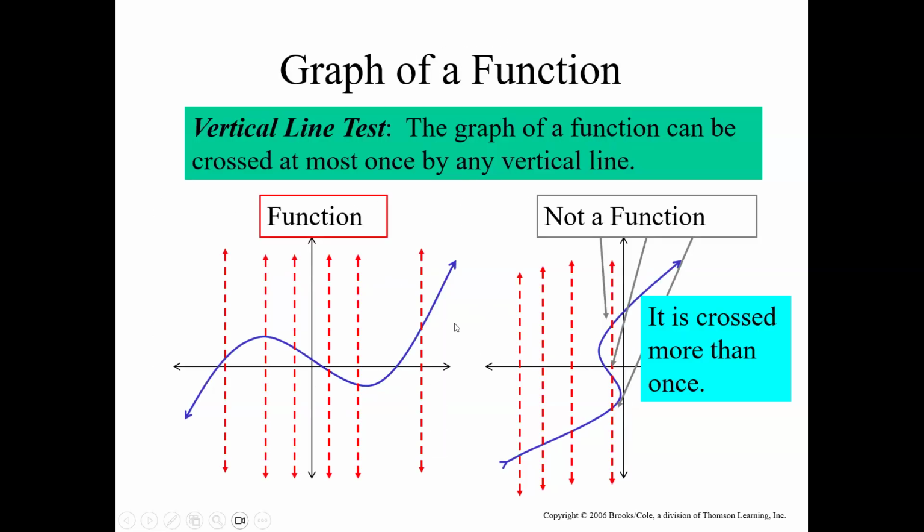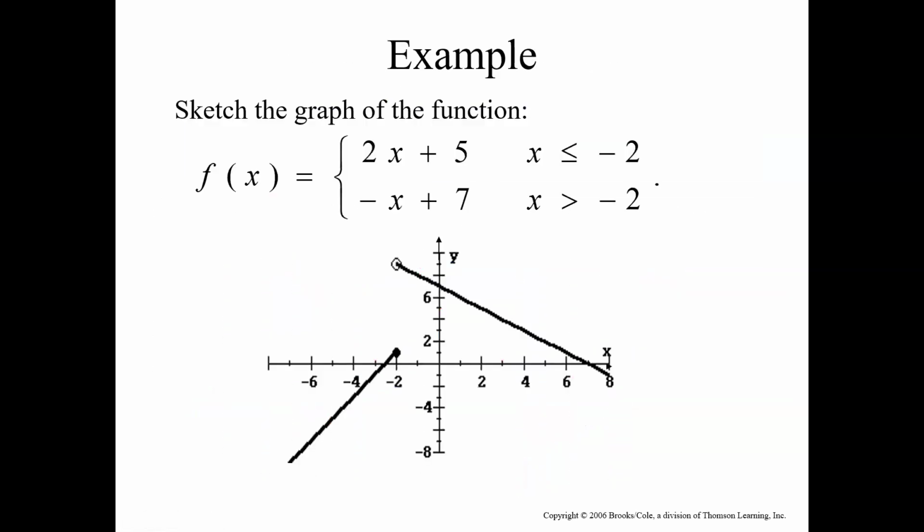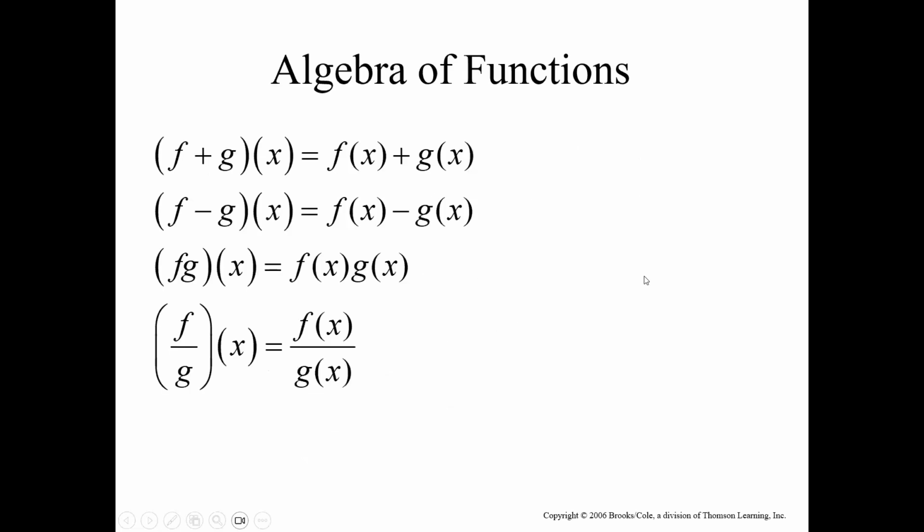Okay, what else do we have here? These are some examples of a function. 2x plus 5, we are plotting that for x less than minus 2. So x less than minus 2 is starting from here and it goes there. You can pick various values of x and you get a line going down. And then minus x plus 7, we want to plot it for x greater than minus 2. That gives us the line like this. So this is an example of a graph, and if you try the vertical line, you see that it will cut the graph once.